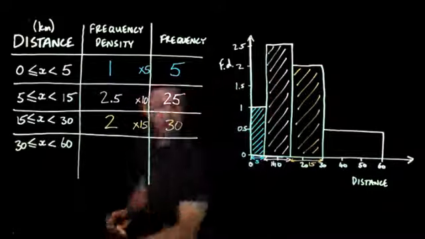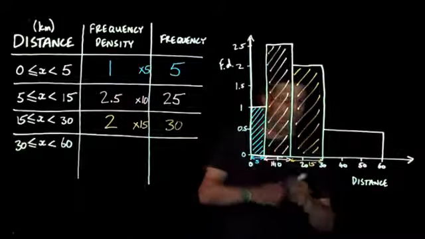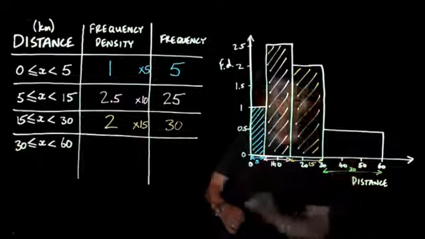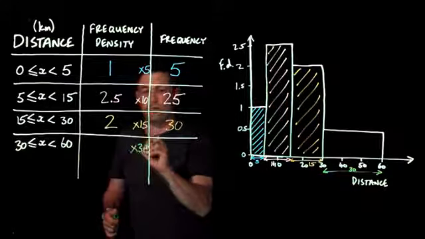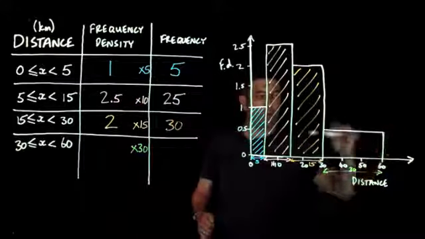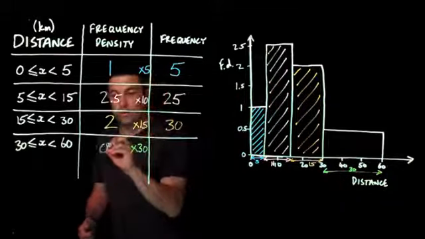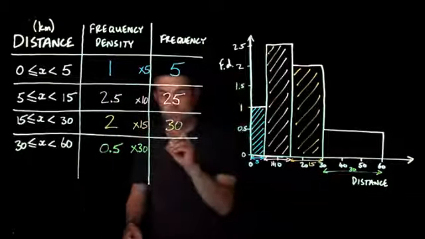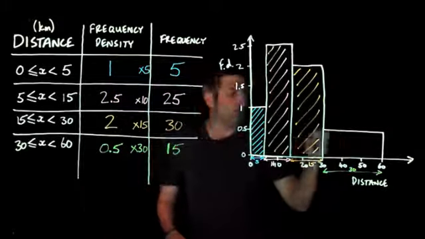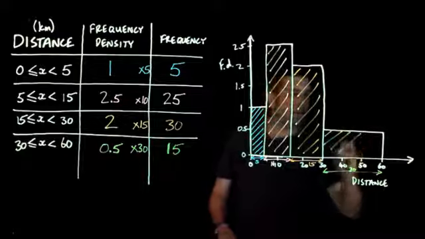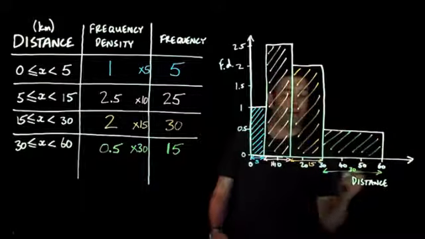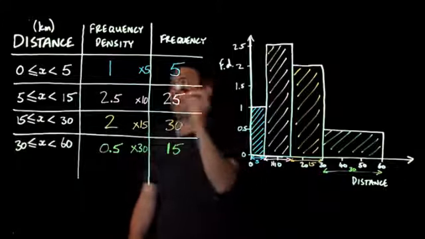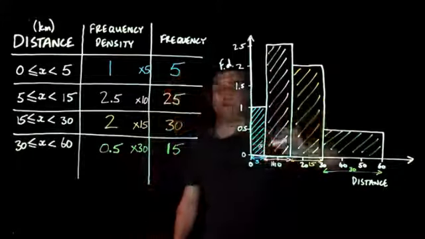And finally, we've got a group width of 30, and I'm going to have to put that down here. So group width of 30 there. Whatever I get for my frequency density is going to be multiplied by 30, and my frequency density is 0.5. Now 0.5, or half, of 30 is 15. There we go. If we check the area, 30 times the height of it, which is a half, is 15. Fantastic.